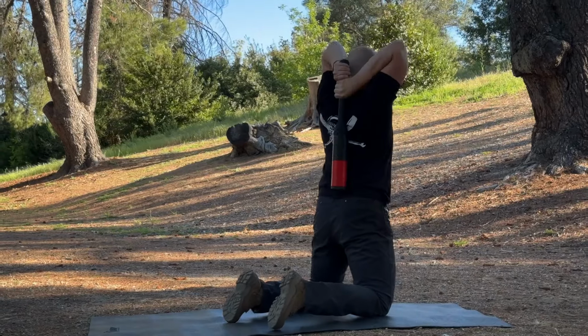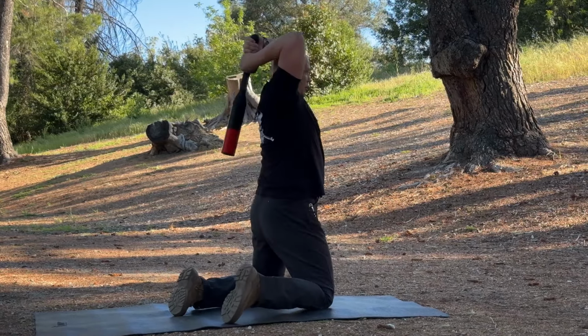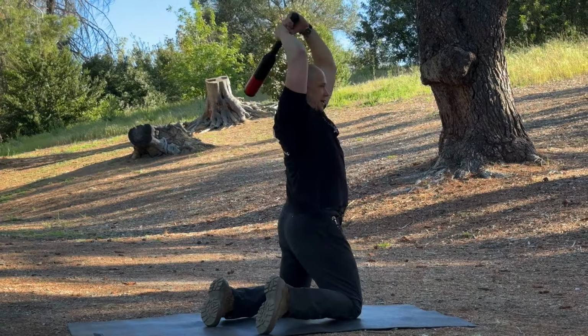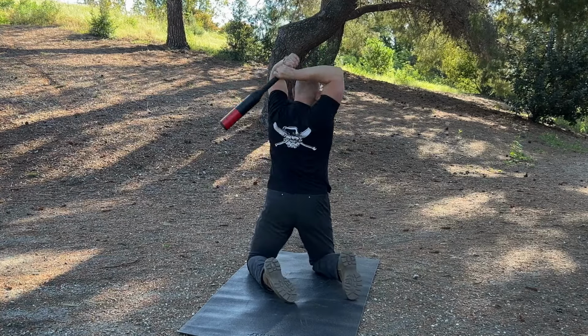Thumb all the way down to shirt, rotate 45, rotate 90 degrees, which is 45 the other direction. Over time, start to add in this tricep extension: thumb touch, drive, thumb touch, drive.